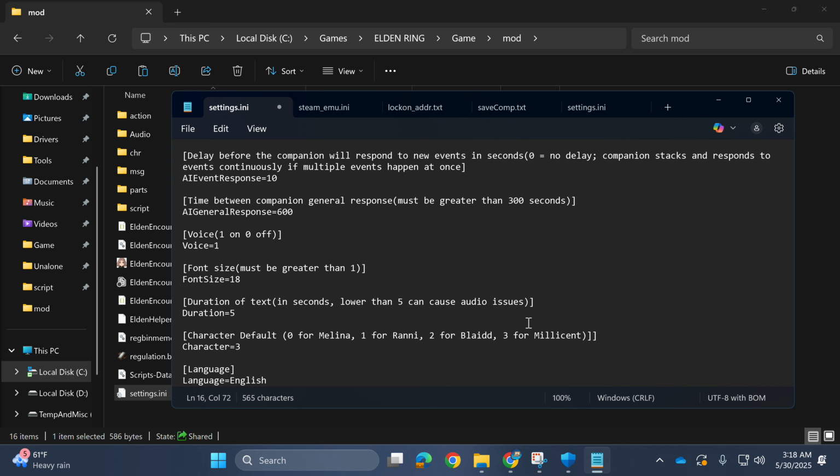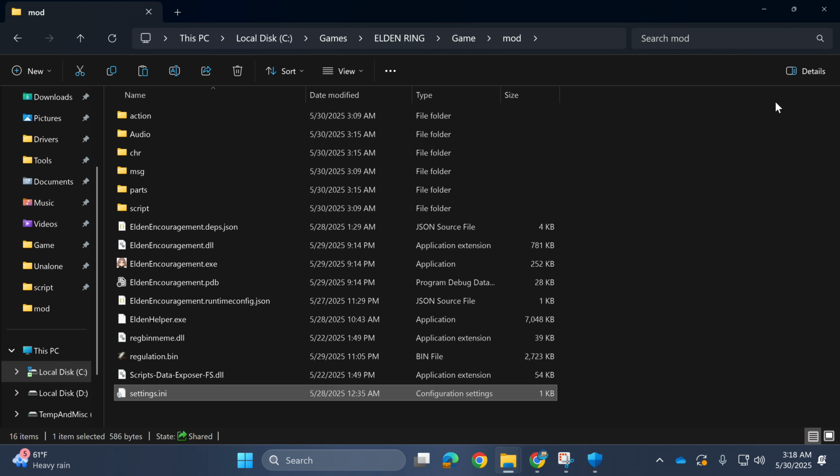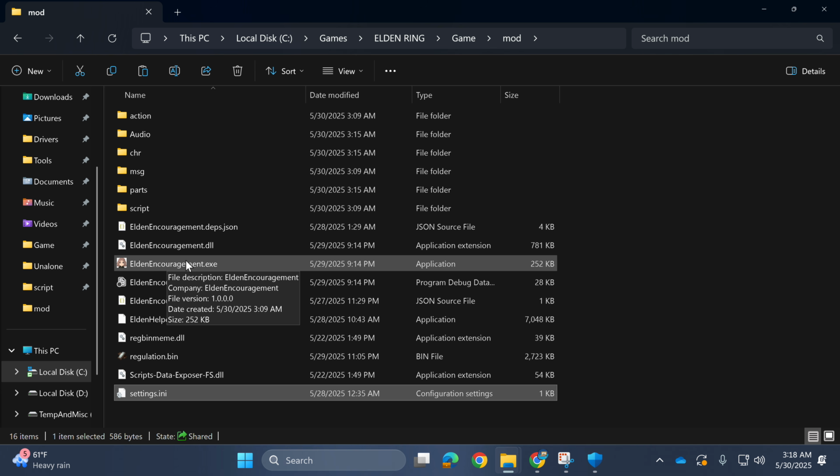If you're using the companion mod, then whenever you ring the bell to bring in a companion, this will automatically get set. And then language is just the language you want the responses to come back in. The only exclusion to this is the welcome message. Welcome messages don't get applied to that, but any response that the AI makes on your journey, those do apply. So we can close this, and then I'll launch it with Elden Ring Encouragement.